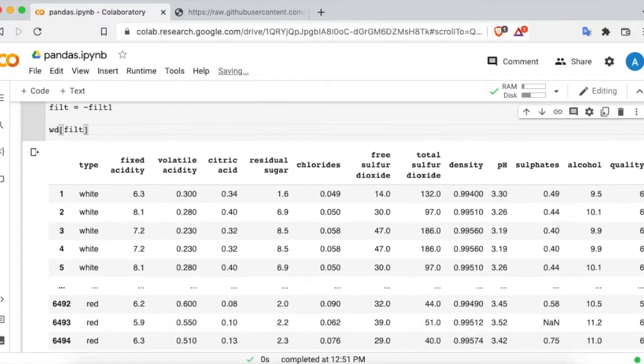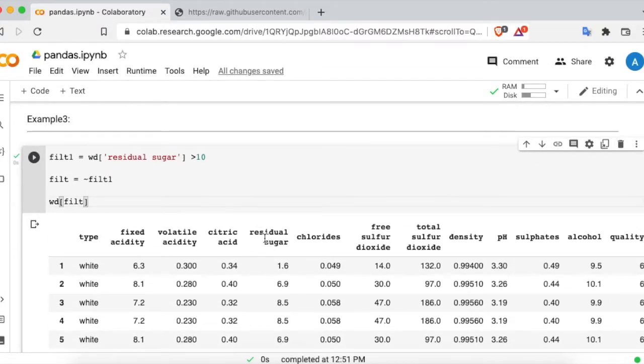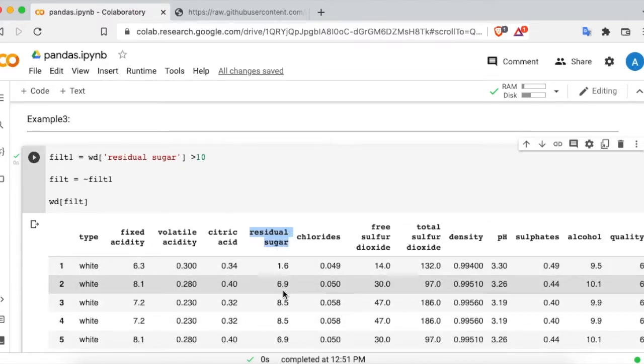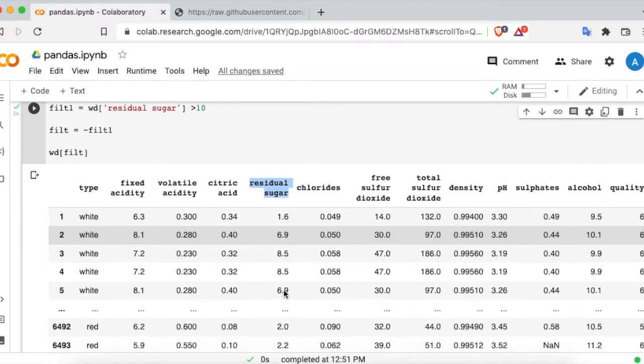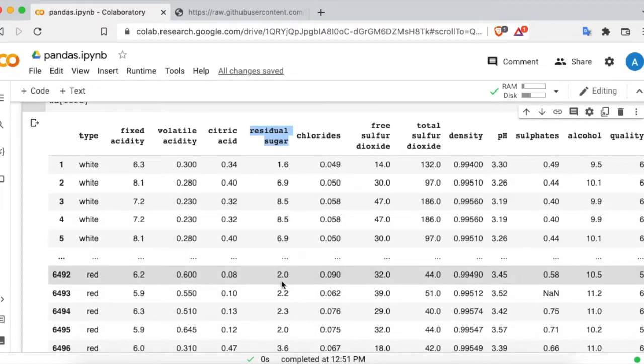There you go. So you're going to have all the rows of data where the residual sugar is not greater than 10, that is, less than 10, and it is evident from here. You can see here.